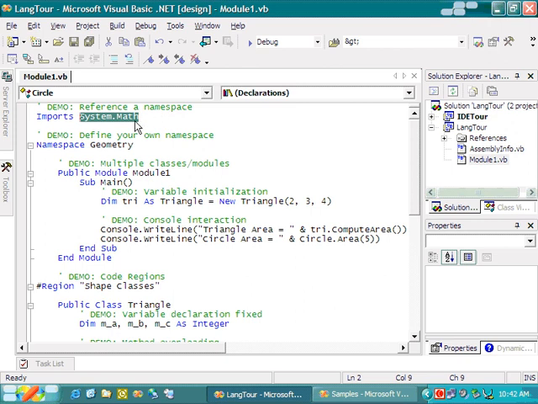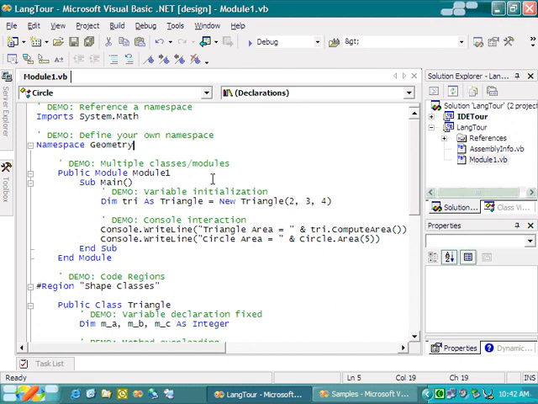Math functionality, that's right. Now, in addition to having access to all of these powerful namespaces inside of the .NET framework, you can also define your own namespaces, as I've done here. So you can create a very rich hierarchy within your Visual Basic.net application. What else are you going to notice in here?